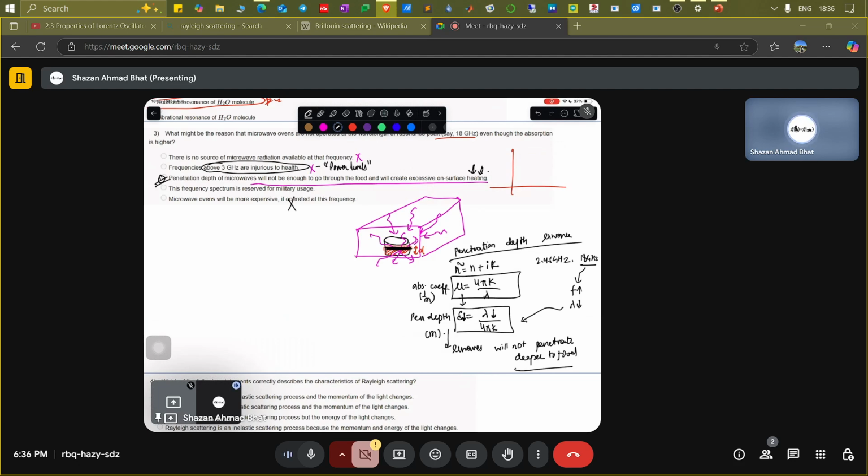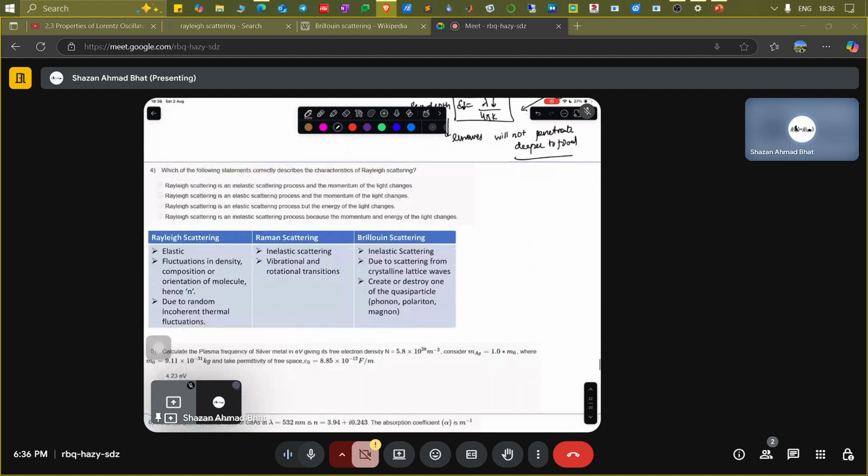Otherwise, the frequencies of the Wi-Fi and the microwaves are the same, but the power levels in case of Wi-Fi are very low, ideally zero. You can talk to communication people more about what power levels they usually use in communication systems. Now, you need to describe the scattering phenomena.